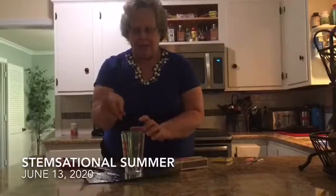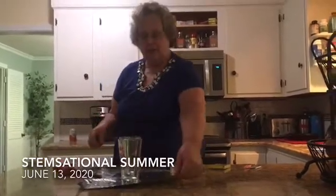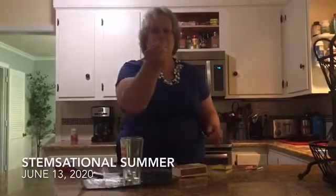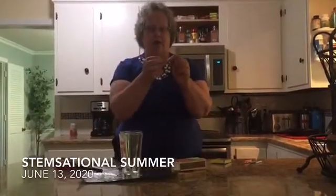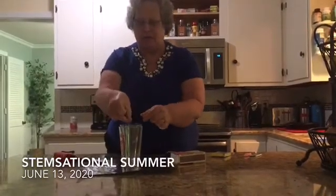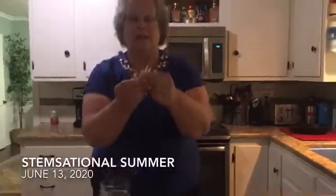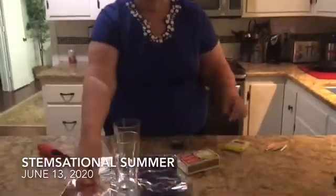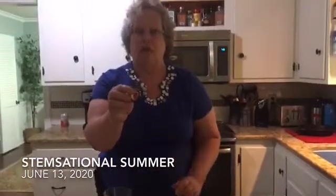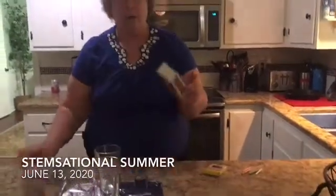Two glasses that are the same exact size, a piece of aluminum foil, a long pin that is longer than the diameter between the candles. You'll see the candles in a minute. Two birthday candles that are exactly the same length. Some strong tape. I'm using electrical tape. And either a lighter or matches. So you gather those and we're going to get started.